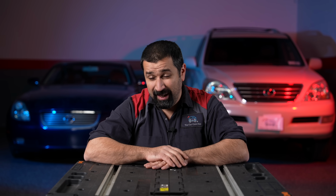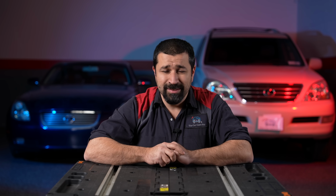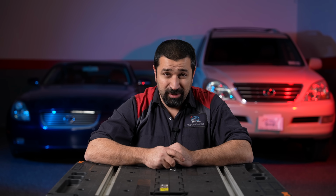Doesn't make them bad folks, doesn't mean they're trying to take advantage of you or whatnot, because 9 out of 10 times, and I almost said 10 out of 10 times would be more accurate, the salesperson selling you the car has no idea what this car is, what condition it is, how reliable it is, how good or not good it is. They don't know, and that's an unrealistic expectation in 2024.